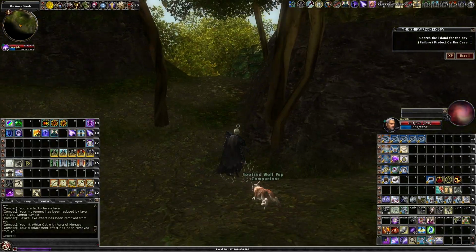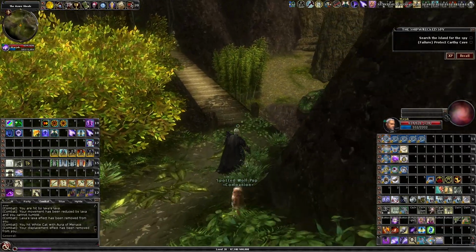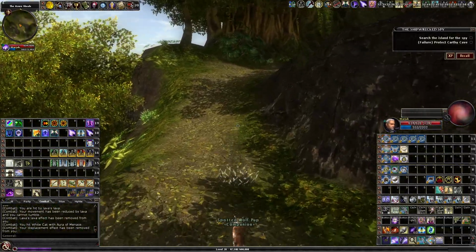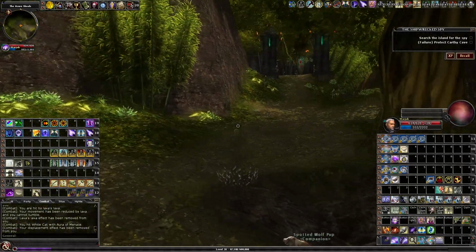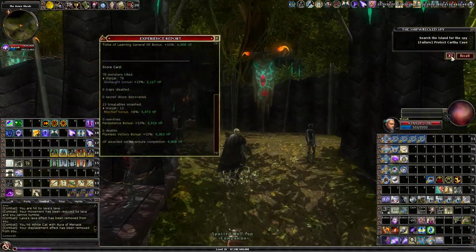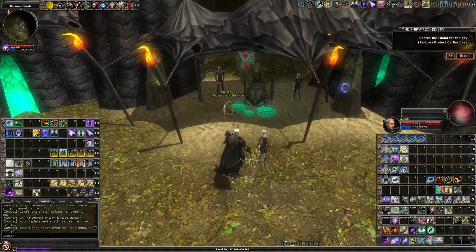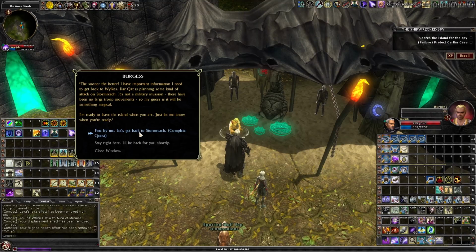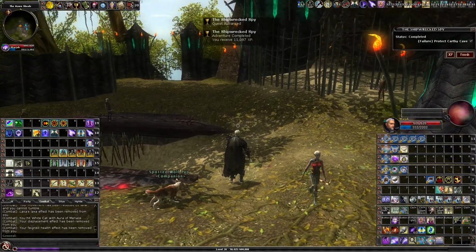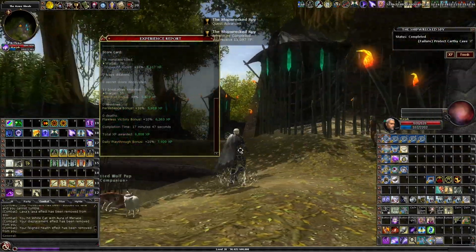By the way, you can also long jump across that pit, but I don't want to use that method. I don't want it to seem like that's the only way to get past it. Yeah, there we go. XP isn't great, but whatever. If you do it with a group and you go really fast, it's not too bad.